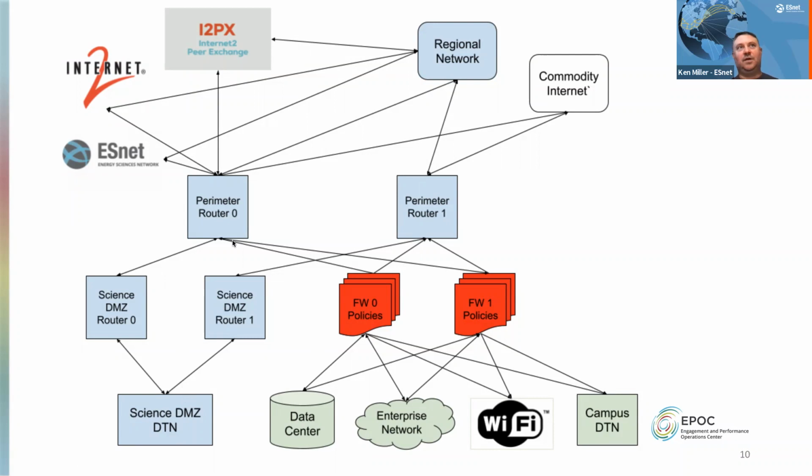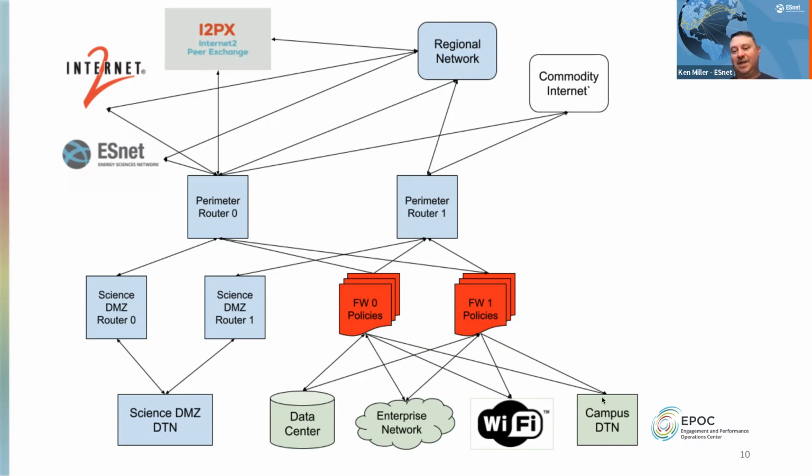But also if you're driving everything through your firewalls, you might have multiple levels of policies here into multiple segments on your campus network, or they may be segmented a different way or not at all. It may just be one big firewall policy. But anyway, you might have different links into here, depending on what you're connecting to and things like that. So it looks like Epic is part of your enterprise network, which it can be if you give us a call. So anyway, the campus DTN is another thing.